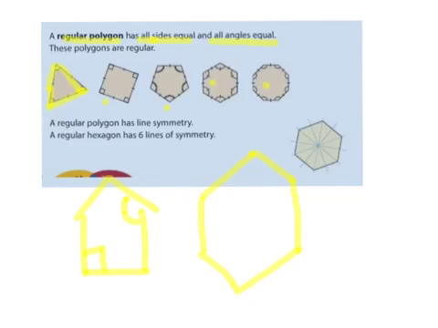An important thing to notice is that a regular polygon has lines of symmetry, and in fact the number of sides that it has indicates the number of lines of symmetry. Sometimes that line of symmetry is going from corner to corner, as you see here. Sometimes it would be from corner to the middle of another edge, as you see there.